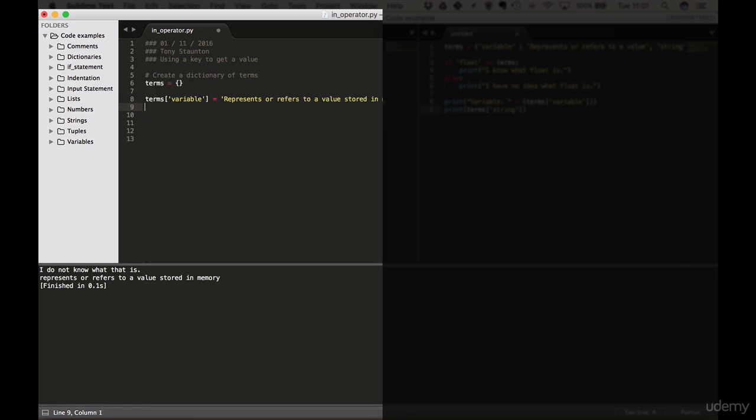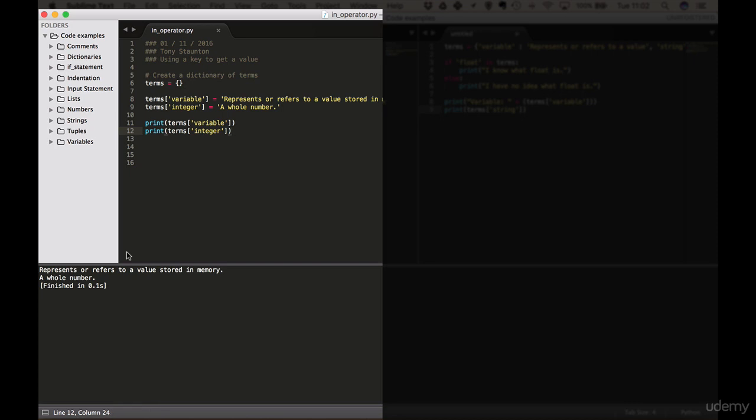Okay, perfect. What about adding new key value pairs to a dictionary? Well, just as we've seen, the process is the same as if we were starting out with an empty dictionary. So let's add in a new value that we haven't seen yet. Terms, square bracket, single quotes, integer, equals a whole number. Okay, there we go. And let's print out these terms. So print terms, which is the name of our dictionary, and we want to get variable, and then we want to print again, print terms integer, and let's run that and see what we get. There we go, bottom left, we have our output.